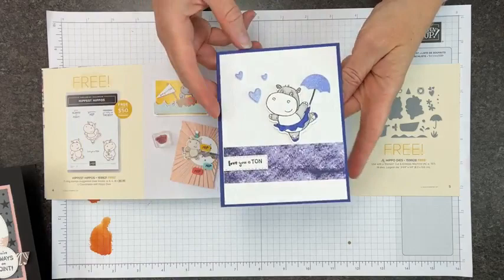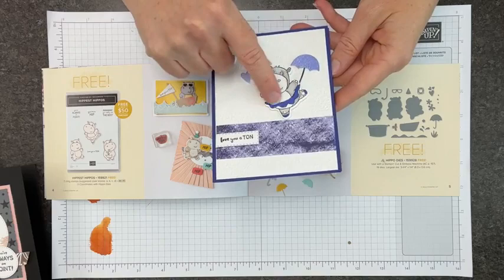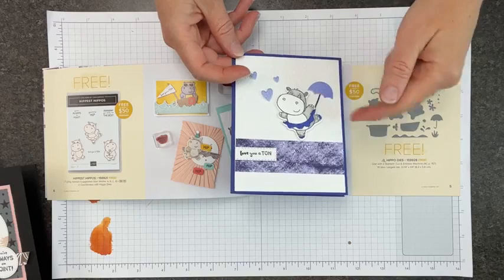And then its lighter sister is Orchid Oasis, but Starry Sky. And then she just colored the hippo's dress to match. And then she used the dyes to go with it. See, little hearts, three all together, cut in once. The little top of the umbrella, super darling, and just really fun.